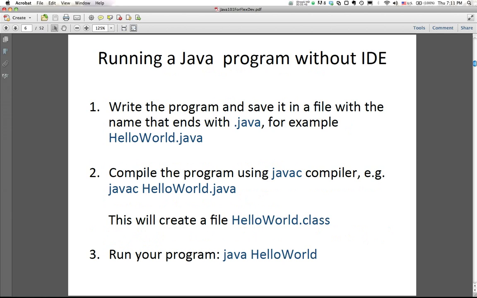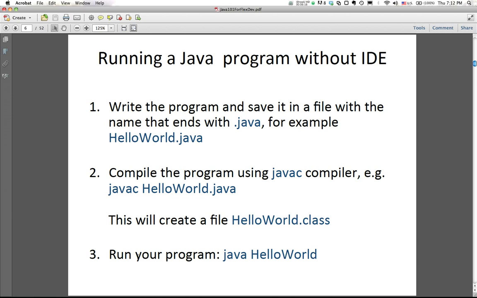Technically, you don't need an IDE to create, compile, and run the program. And this is basically what they say about Flex as well, right? They say you don't need to purchase anything to write a Flex program. Just download the Flex SDK, and you have command line compilers like MXMLC, or for libraries compc, and you get any text editor you want, and you're set. And you can generate SWF. The same thing is true for Java.